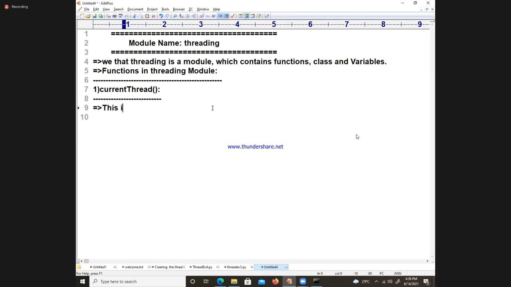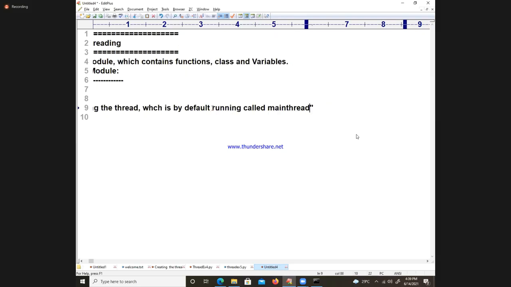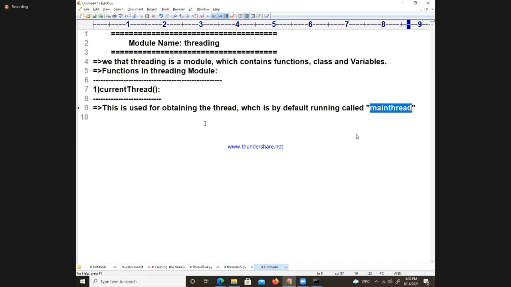This function is used for obtaining the thread which is by default running, called main thread. I will write it within double quotes: main thread, which is by default called main thread. We have to write it like this, main thread.